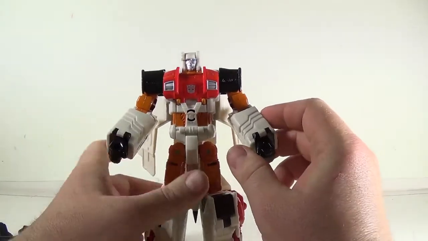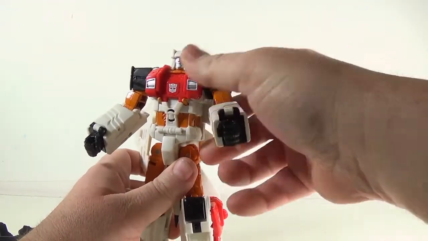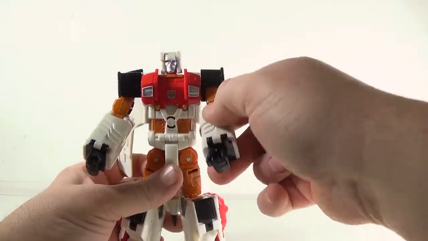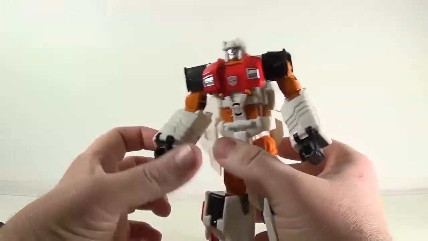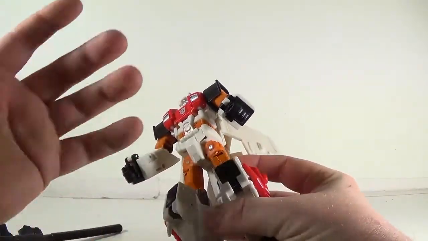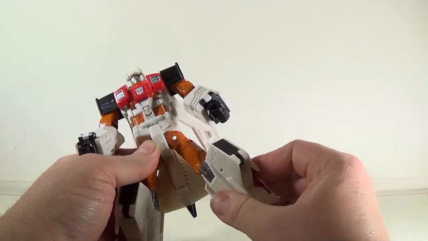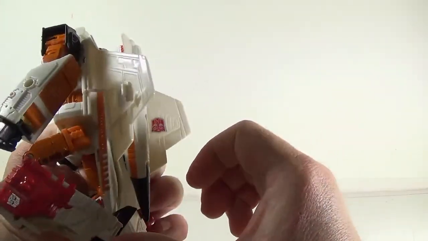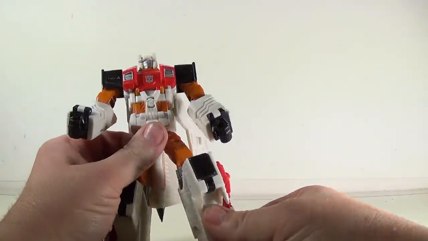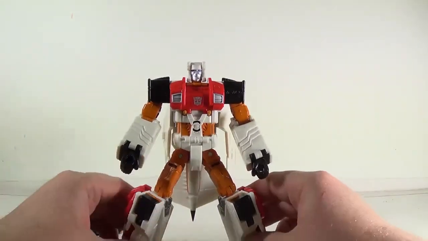So he's pretty cool. And he's got a lot of clicky joints just because of the torso mode. Shoulders this way too. Swivel. Soft ratchets in the elbows. Nothing at the wrist. No waist, unfortunately. But that's because all this opens up for Superion. Heavy ratchets here. Swivel. A double knee, which is nice. And then you get a little pivot in the foot. So you can get him in some nice poses.